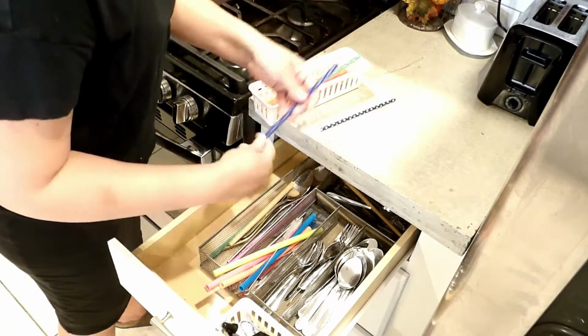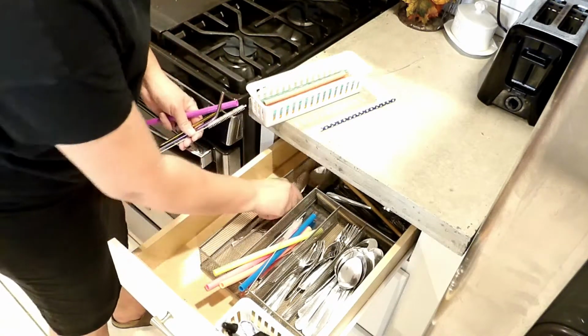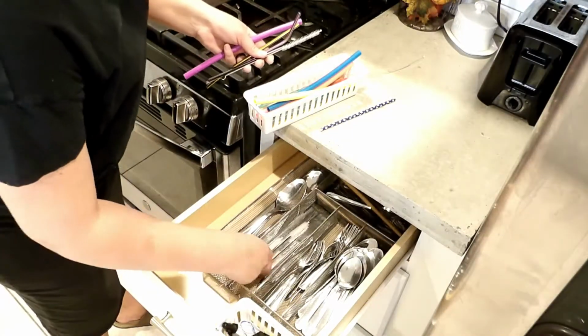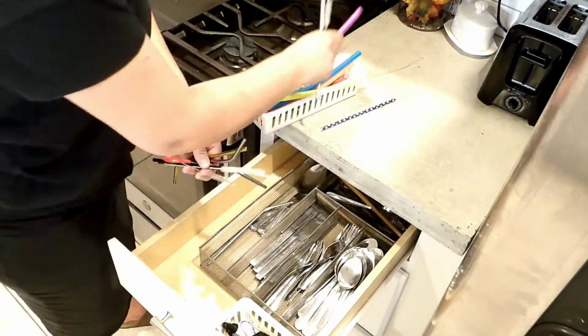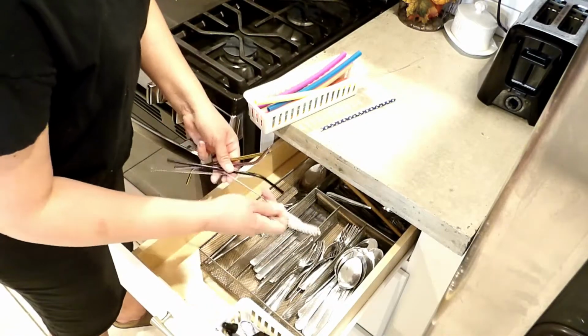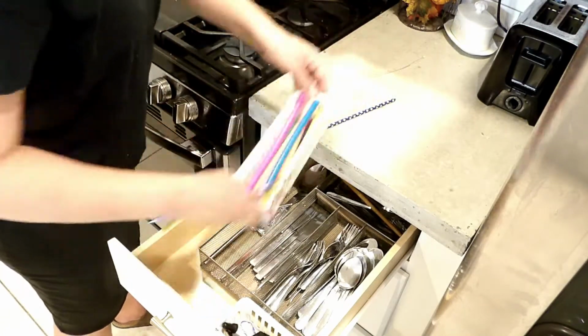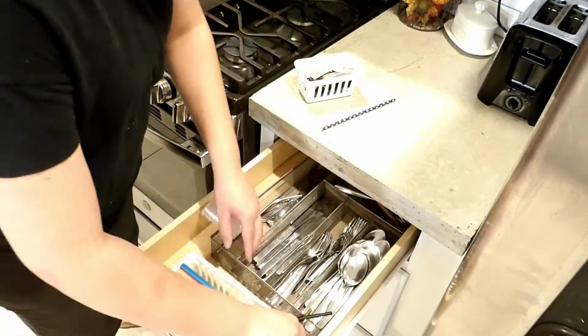My husband found that at Ross or Marshalls, and I loved it because any other organizer for a drawer is not like that mesh fabric or material, and that's why I like this one. Any small crumbs that fall are going to fall right down to the bottom of the drawer. I don't have to take out all the silverware and clean it out, so it makes cleanup pretty simple.